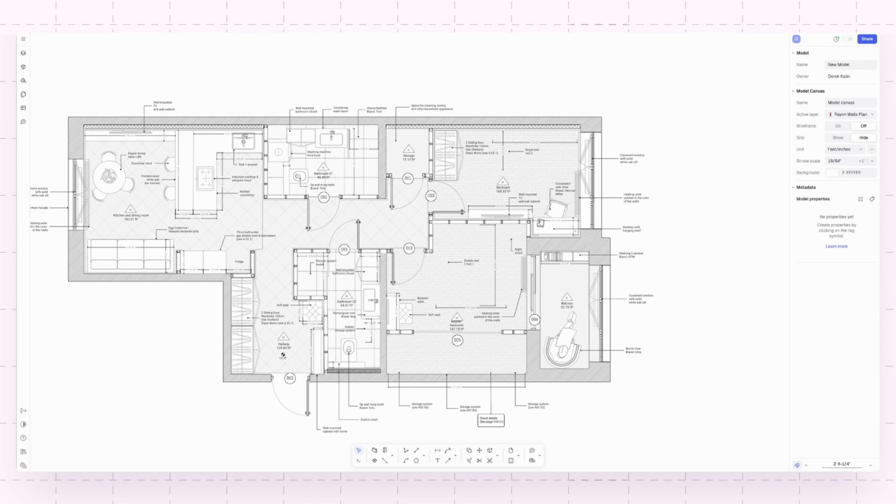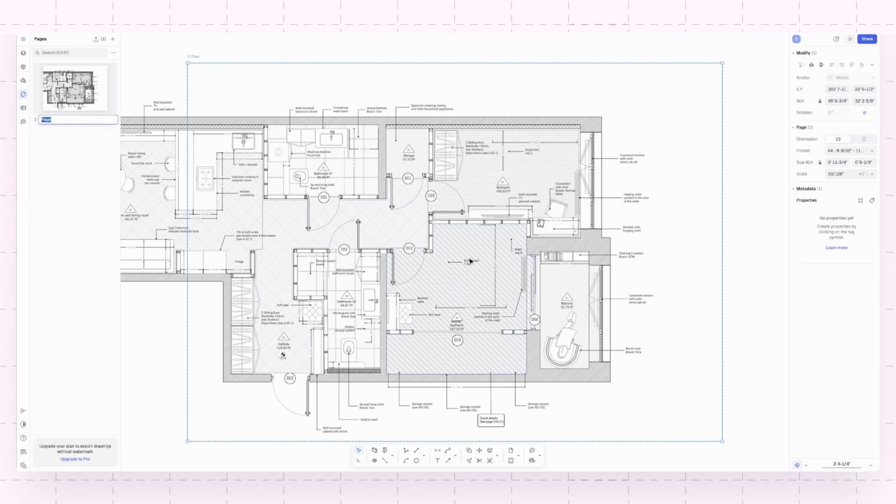Now, let's say you're all done with your work and you want to make it a presentation like the one I was showing at the beginning of the template, and you want to show off everything that you've done for your team, but you're not really sure if you're ready yet. Well, first off, you're going to need to make a page in order to do that. In order to add a page, you can go up here to the Pages tab and then just simply click on the plus sign, and it'll open up this and it'll add a page for you.